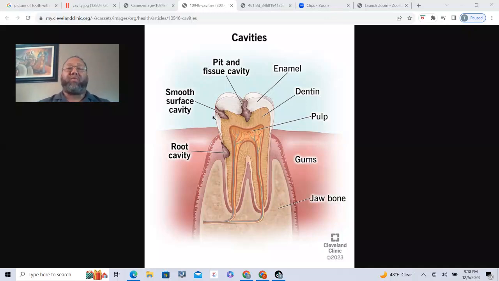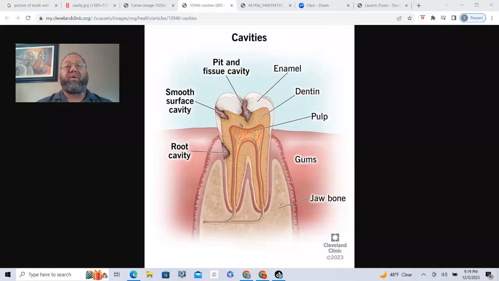Okay, so if you notice here, the tooth, the enamel here, the dentin, the pulp, and this represents tooth decay. Here, that's in the enamel and the dentin. Also here, the same thing. Now, as you saw on the previous video, we have two parts of the tooth, the crown and the root, or roots. You can actually have decay on the root.